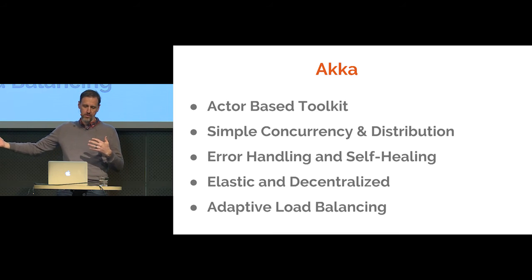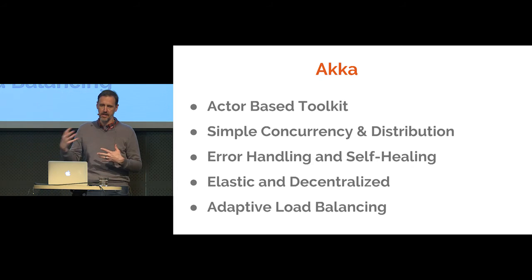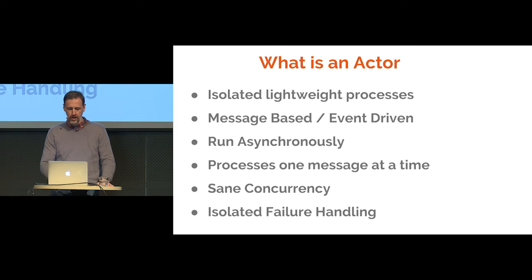They talk about the reactive manifesto being resilient. So not only can my systems handle failures, they can also self-heal, come back online and rebuild themselves. And so they can continue to operate even under failure and error conditions. Akka is also very elastic and decentralized. The idea is that I can handle these types of events that come into my system in a very elastic manner and be scaling.